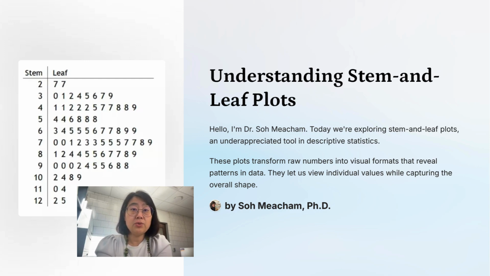Today, we're diving into one of the most helpful yet underappreciated tools in descriptive statistics, the stem and leaf plot, or stemplots. It's a way of turning raw numbers into a visual format that can help us actually see patterns in our data. Let's start with this idea. When you're handed a long list of numbers, whether it's test scores, foot sizes, or miles per gallon, it's easy to feel overwhelmed. But when you organize those numbers visually, we often start to see meaningful trends emerge.